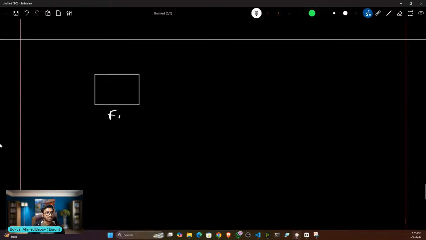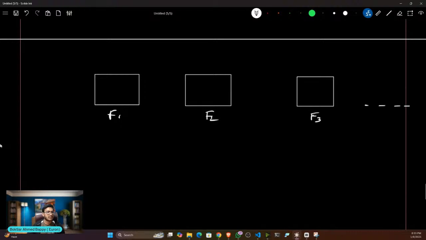Let's say this is frame 1, this is frame 2, this is frame 3, and so on. Let's say there is a football player. This is the position of the football player in frame 1. In frame 2, the player would be here. In frame 3, the player would be here. Now if you see these images at 60 fps or 30 fps, that means frames per second, you will feel like this person is moving, and this is actually called video.